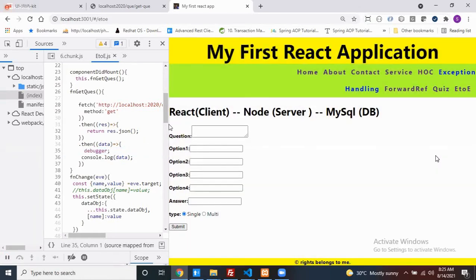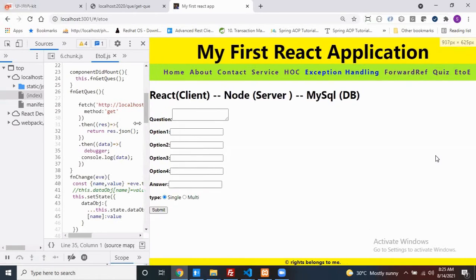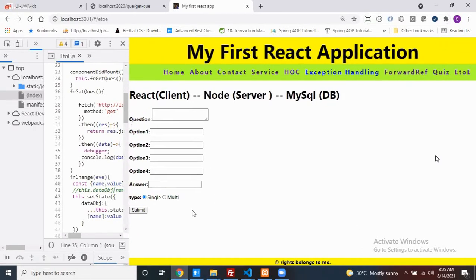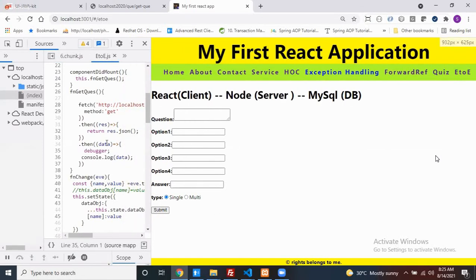Okay, these are the different techniques. XML HTTP request is one technique, fetch method is another technique. That's it. Most of the time we are going to use XML HTTP request. You have to create an object and call the methods. But fetch is a method we can call directly. So better to go with fetch instead of XML HTTP request.